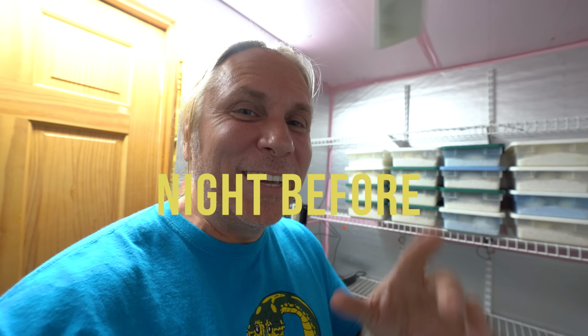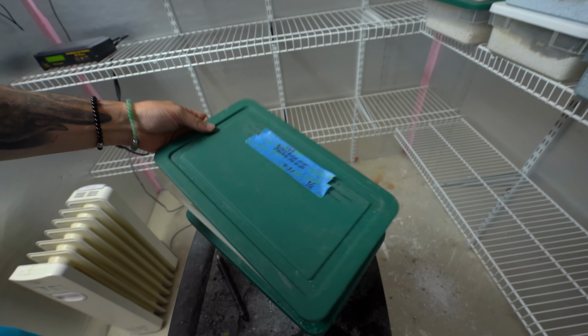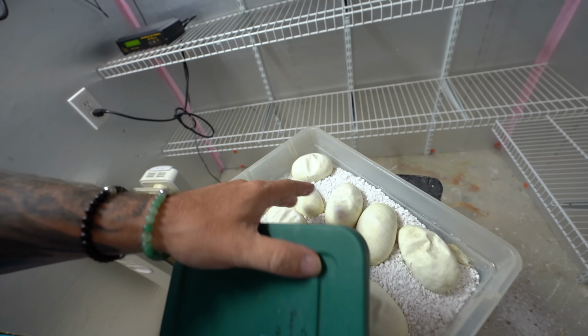Maria covered it all. It's the night before the cut. Tomorrow we get to cut this clutch. It's really cool. Of course, it's the Lemon Blast Het VPI to the Dragonfly Het VPI. We started with 9 eggs, and we still have 2, 4, 6, 8, 9 beautiful eggs. So it's going to be an absolutely amazing day tomorrow. We get a chance to see if we have any azanthic VPIs, Dragonfly azanthic VPIs, azanthic pinstripes, all kinds of different stuff. So one more sleep.